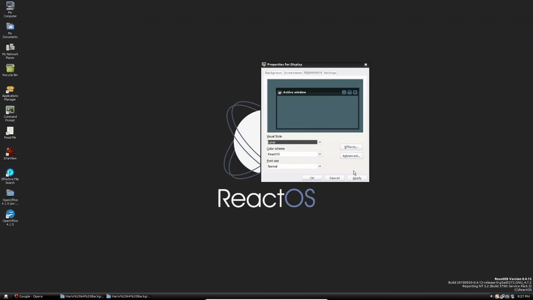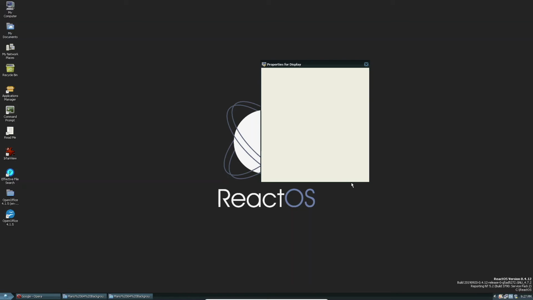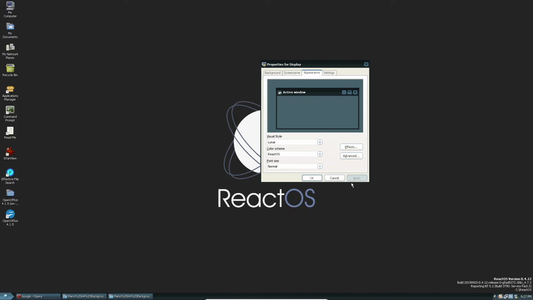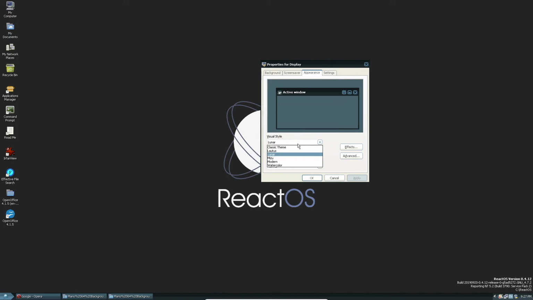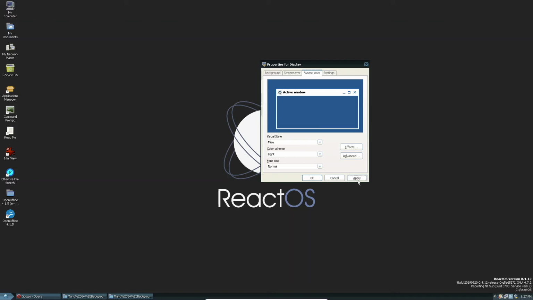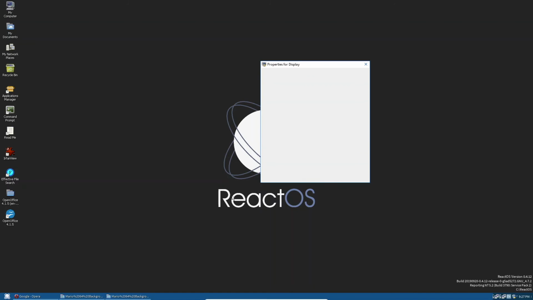Alright, then we have Lunar, which is more of a bluish aqua. Now, from what I remember on XP, whenever it would change a theme, it would say please wait, and it would turn gray for a moment. So this just kind of does it, but it looks like it's having a moment, and it can't handle it. So not much change there, it just turns blue. Alright, let's see, Mizu, that's basically blue. Oof, it just can't handle life.